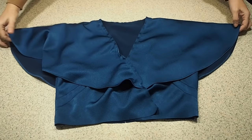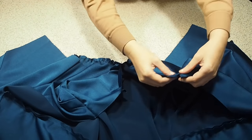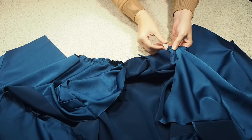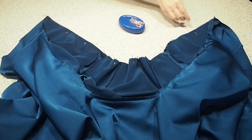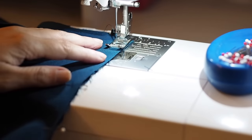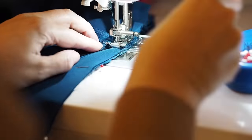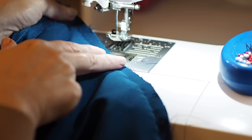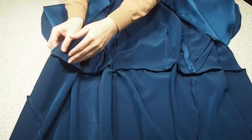Now that that's done, I'm ready to add my bodice to my skirt at the waist. My fabric is right sides together, lining up those centre notches, lining up my side seams — taking care to make sure that little gap is still visible and I don't stitch over the top of it — and lining up my centre fronts. Ready to stitch, backstitching to start and finishing with a backstitch. I've run that edge through the overlocker and pressed. I've still got my little tie hole at the side visible.